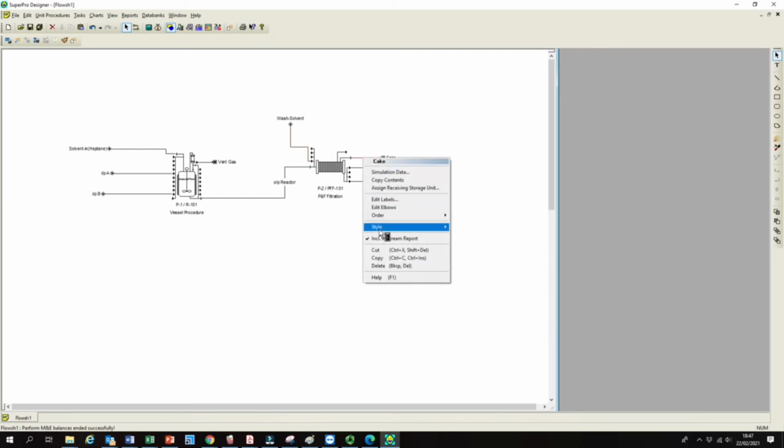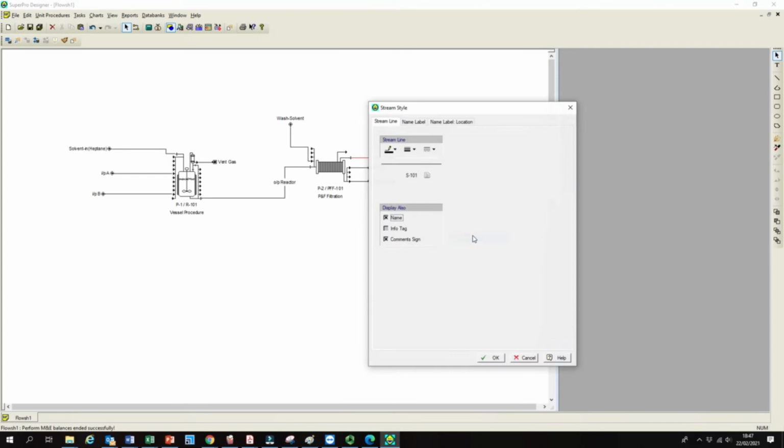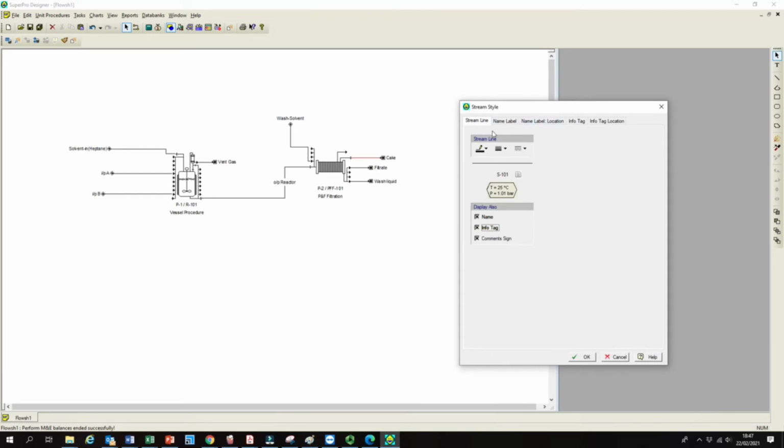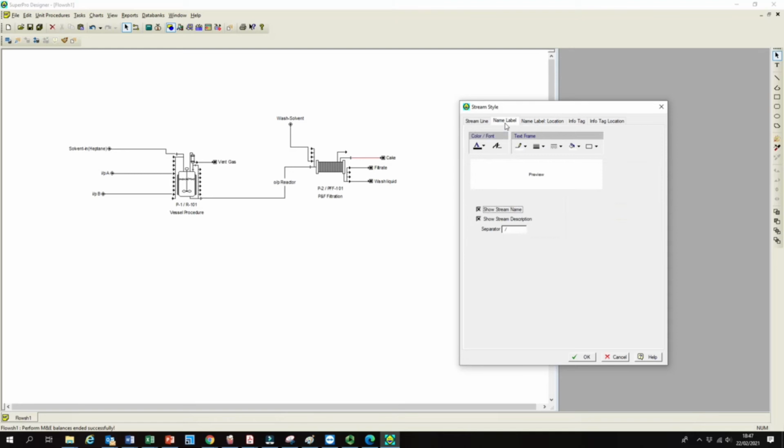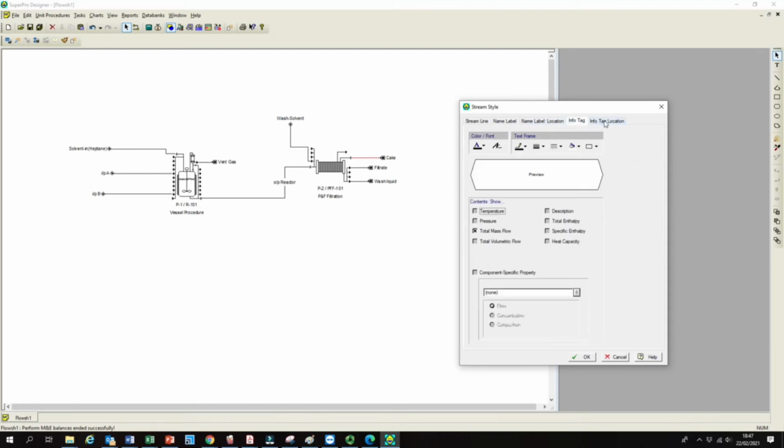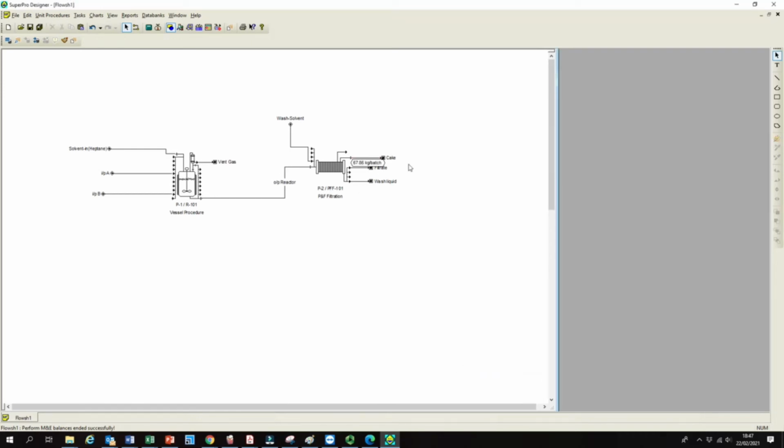I think it's somewhere here. Edit style. Yes, and then you can press info tag. I think this should be fine. Yes, I think that's the mass that we have.